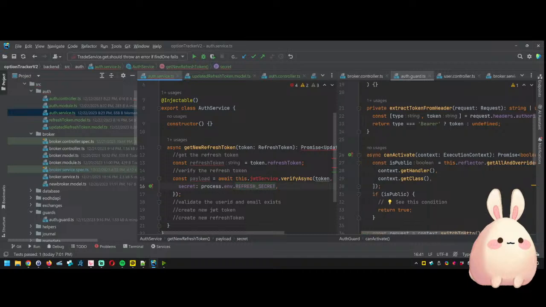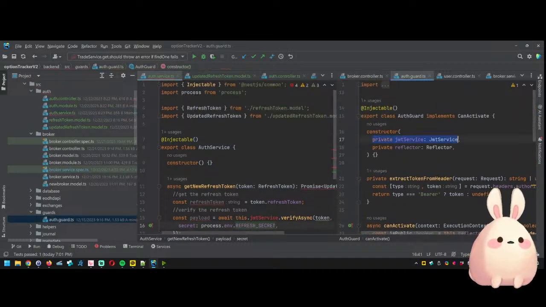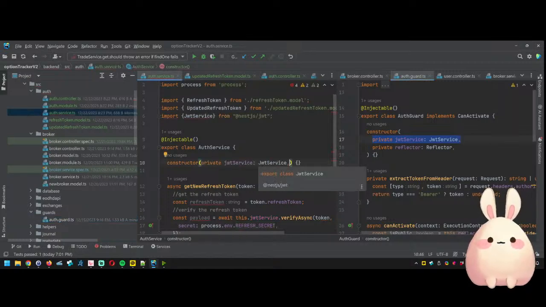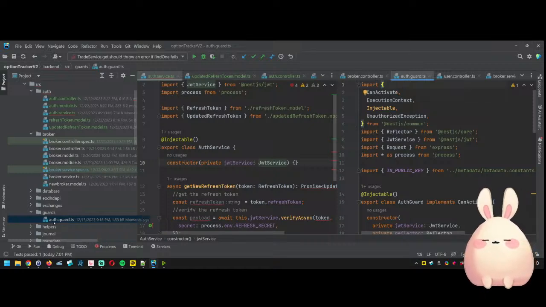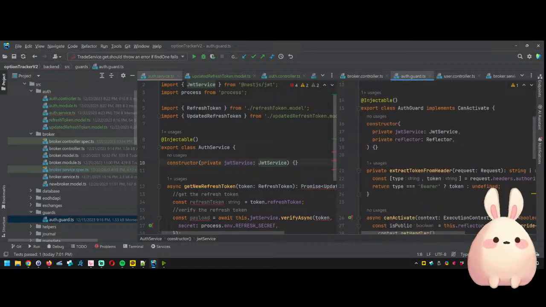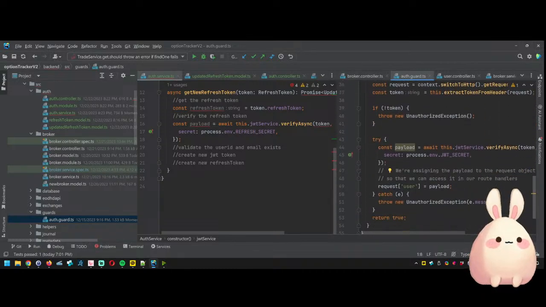And I forgot we need to create this JWT service up here. So private constructor JWT. Let's double check JWT service. And that means, I think, in our auth guards, I don't think we need anything else. Nope, I think we're good. So we'll get the payload.